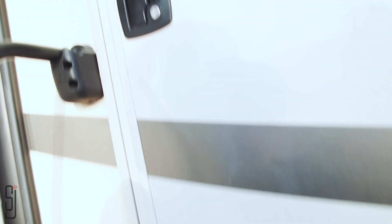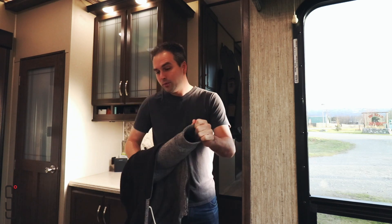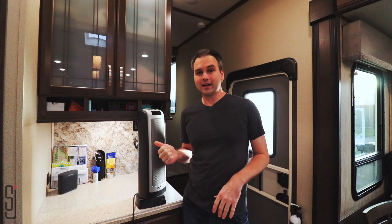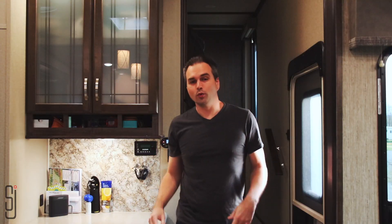Total cost came out to almost exactly $450 — but the big question is, is it worth it? While we don't have heating bill numbers to compare yet, we can definitely tell the skirting is working. Before skirting, a small space heater could keep us at a comfortable 70 degrees inside as long as external temperature wasn't below 40. Now it can keep it comfortable all the way down to about 30 degrees outside — that is a big difference. The floor is also way warmer; before the skirt it was freezing and now it's not. And looking at our thermostat, which we switch to gas every night, the gas heater kicks on far less than it used to.